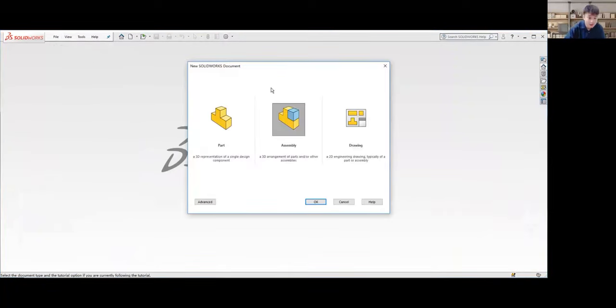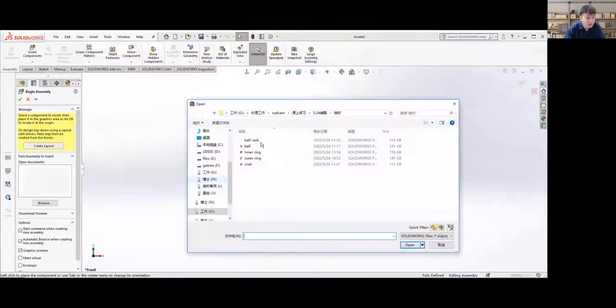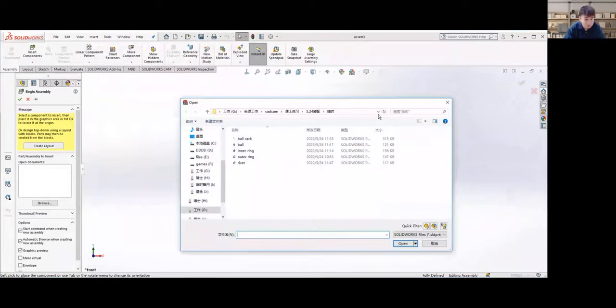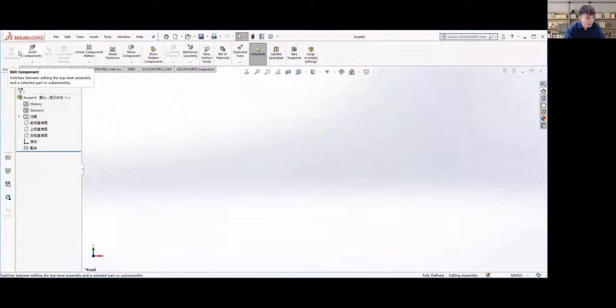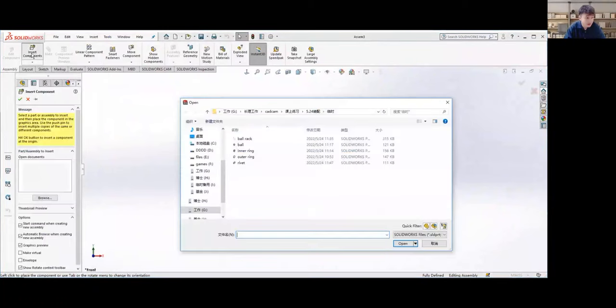And we just make a new document right here. You need to select this assembly right here, not the part, okay? Select assembly. And now it will show the work you have done. Maybe you just close it. And from here, we just use the insert component right here.